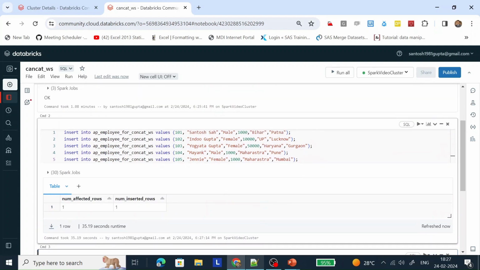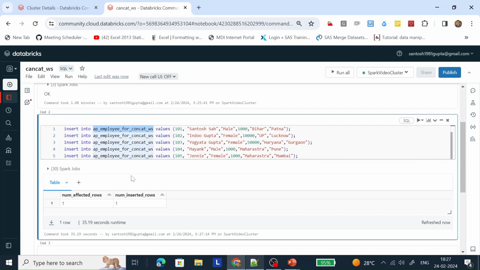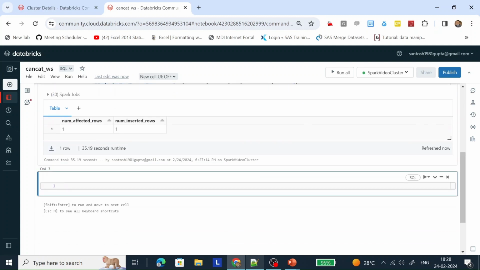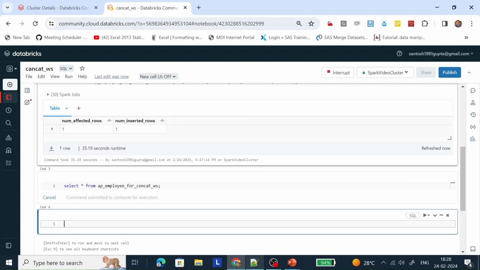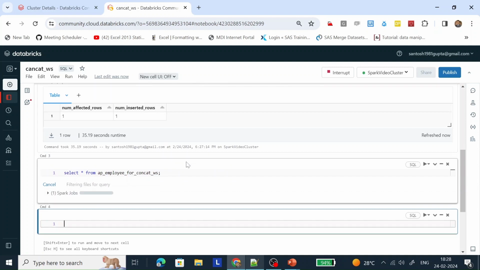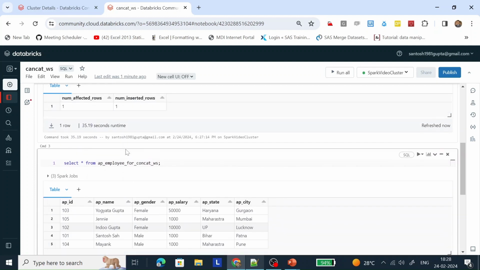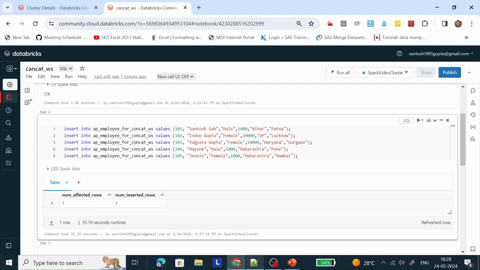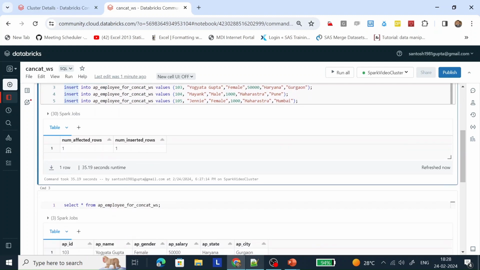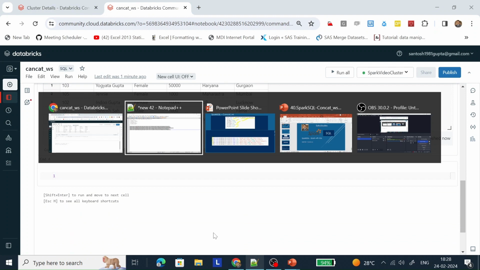Let's see the data in this table. Okay, we can see that this is the same data which we have inserted with the help of these insert statements. Now let's go to the PPT.